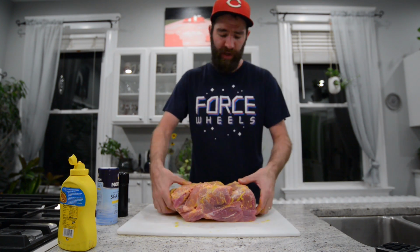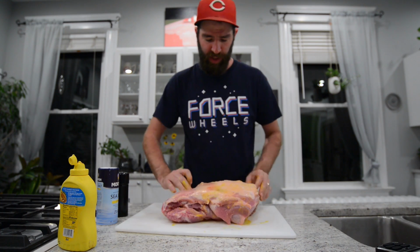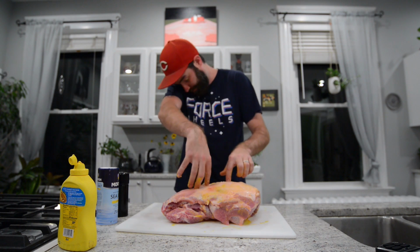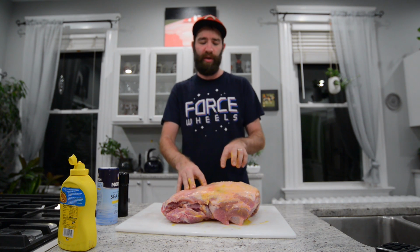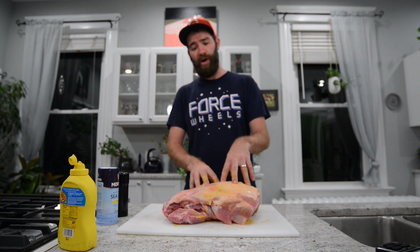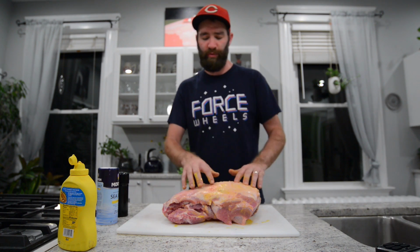And also when it hits 150 is what people call the crutch on here. It's when the fat starts to melt. And as the fat is melting, it is blocking the temperature from rising, which normally happens at about 150 degrees. And so what you have to do is wait for all the fat to basically melt off, and the temperature of the meat can start to rise again.